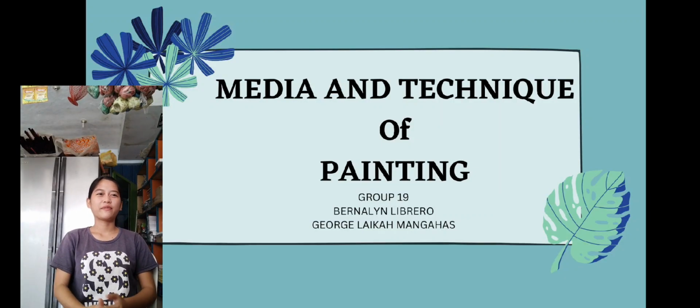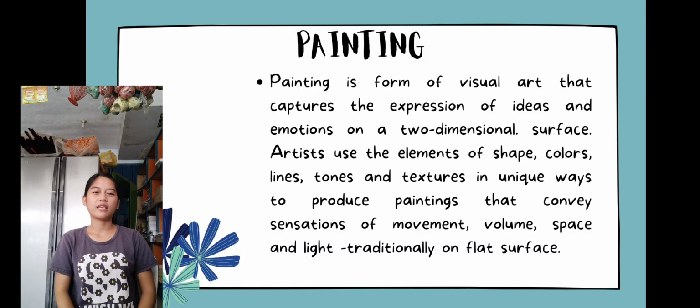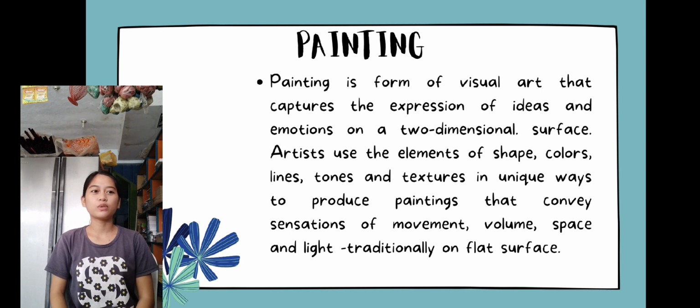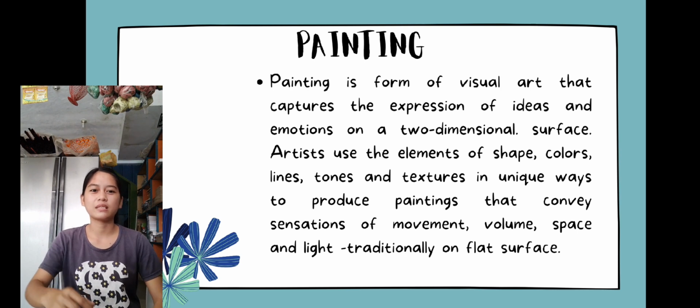Good afternoon everyone. My topic is all about media and techniques of painting. Painting is a form of visual art that captures the expressions of ideas and emotions on a two-dimensional surface. Artists use the elements of shape, colors, lines, tones, and textures in unique ways to produce paintings that convey sensations, movement, volume, space, and light traditionally on a flat surface.